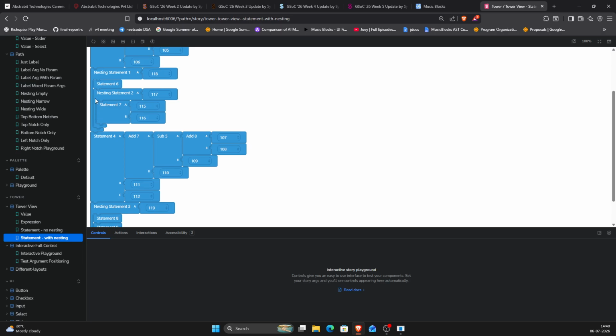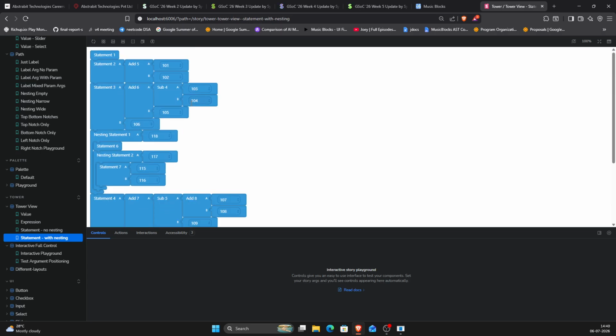So what we do here is, if this is the nested brick, we follow the bottom-up approach, but after horizontally doing it, we do it vertically. So we start from statement 7, then we go to the nesting statement 2, then statement 6, and after these three dimensions are calculated, the nesting statement 1's dimension is calculated. This was actually a bit complex task, and we used different data structures and algorithms and scheduled the brick calculation, etc.